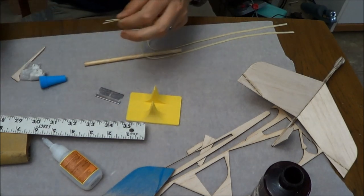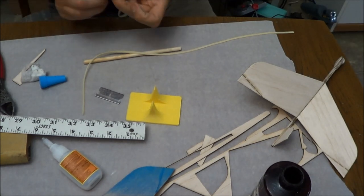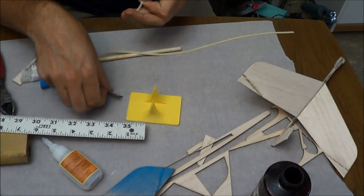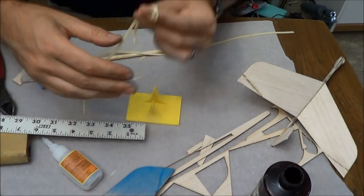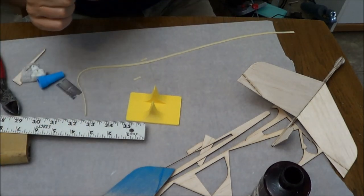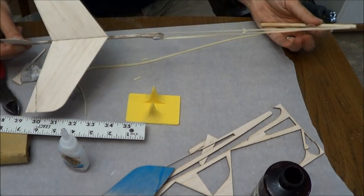So I don't have my scissors handy, so I'm doing completely redneck stuff here. What I'm going to do is just tie a single loop here and tie that off. Now, I'm just going to grab this and loop it around like so. And we'll stick it on here. And there you go. If you have any trouble with it trying to slip off where the rubber laps over, just put a dab of CA right there. And now it'll stay put for you. So at that point, you can go outside and start launching this thing off.